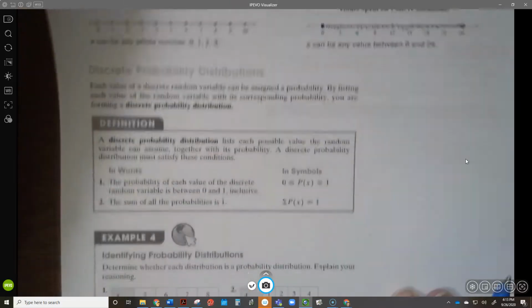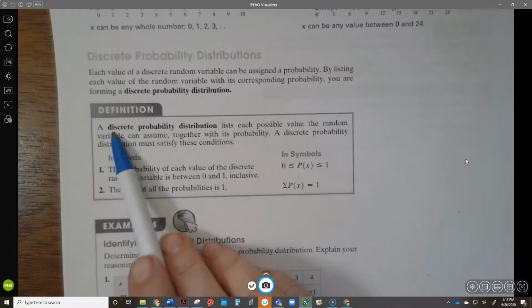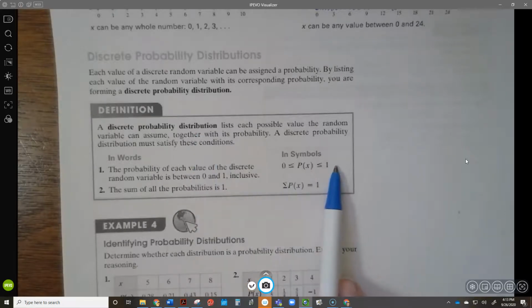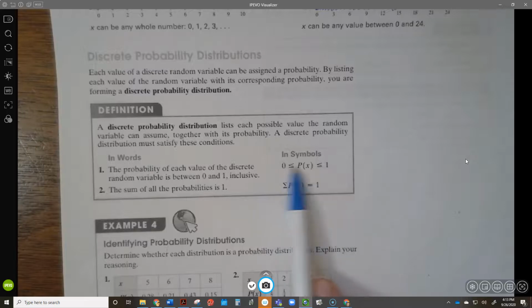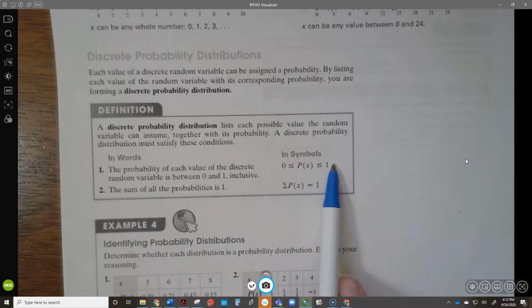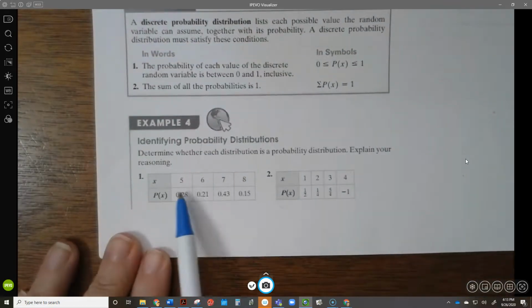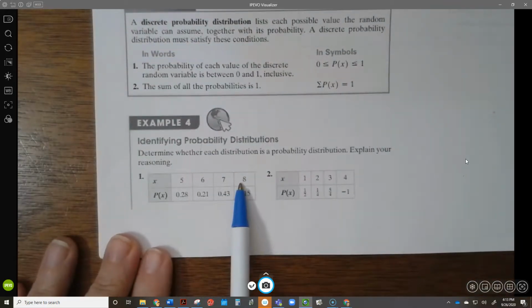And then the next thing we're going to do real quick is I'm going to tell you that you need to know that a probability must be a number between 0 and 1. So if they tell you that the probability that something is going to happen is 1.5, that is not possible, because it must be a number between 0 and 1. The probability of that discrete variable must be between 0 and 1. And as long as you get all numbers between 0 and 1, they're always going to add together to be 1.